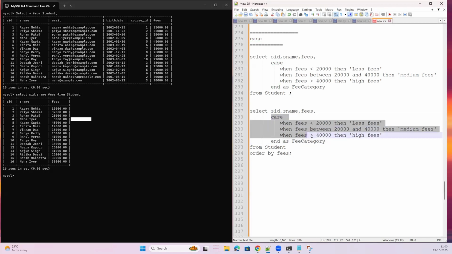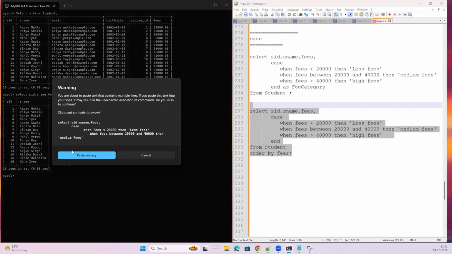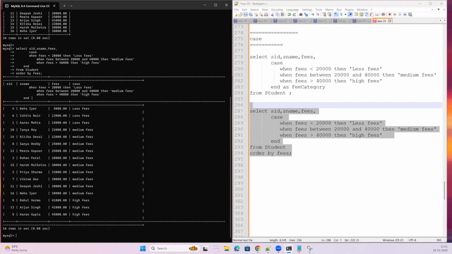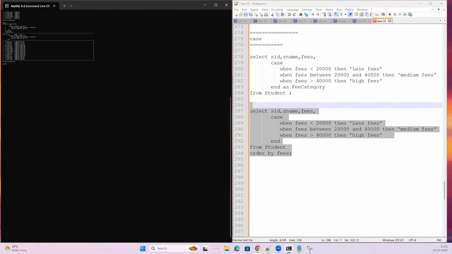And let us say I didn't give that fees category part, and I kept it like this. Can you see this part?